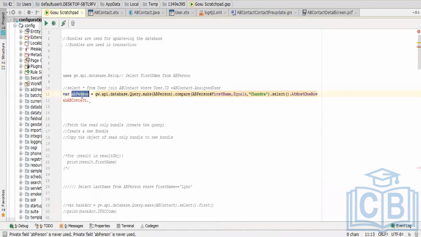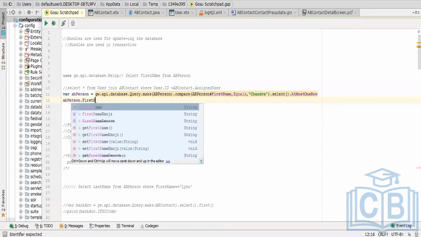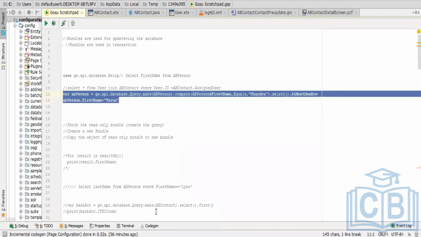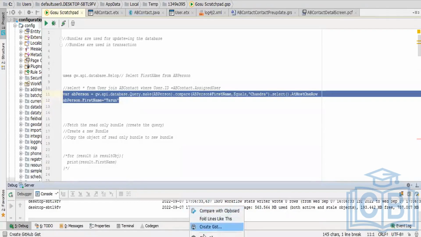Let me try to change the first name directly. If I run it, it will throw me an error. It will ask me to add it in a bundle.